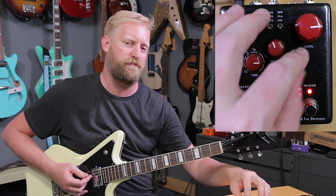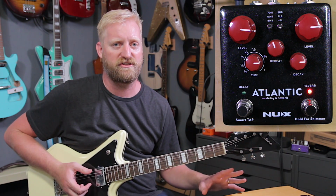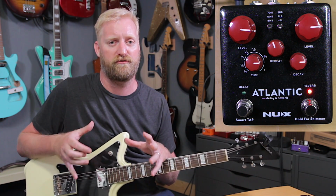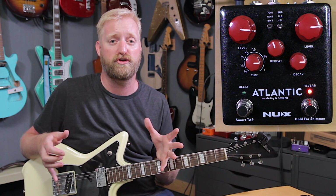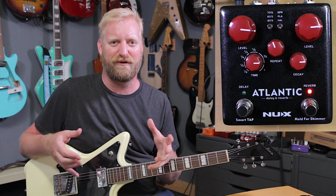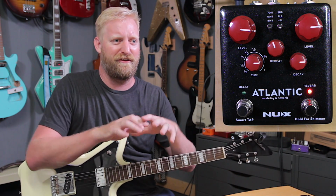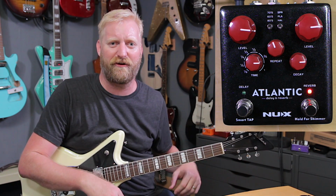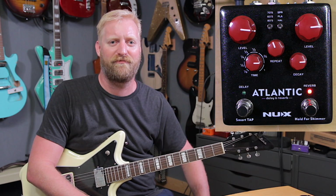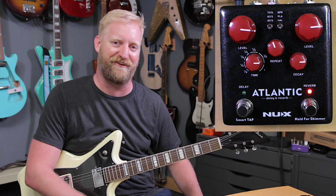The hall setting is a nice balance between ambient lushness and a real space reverb sort of sound. It could sound like you're in a large hall, or like a barn or a big aircraft shed. What do they call those? An aircraft hangar or something like that. And in an arena, you think of a big physical space. That's what it's going to sound like.